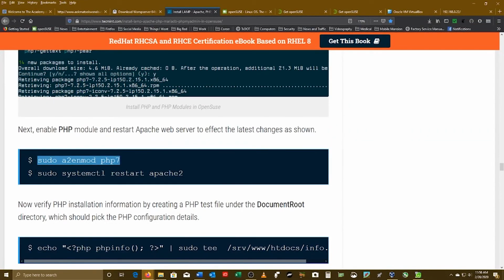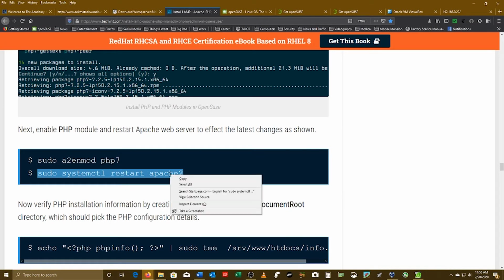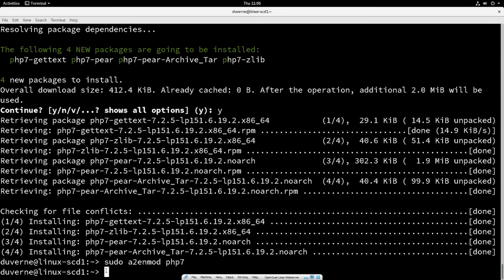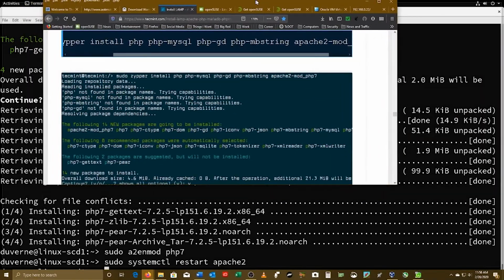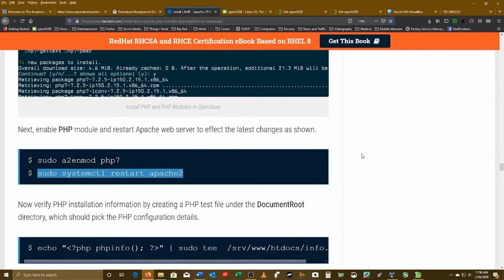Next thing, sudo systemctl restart apache2. Copy. And paste there too. Enter. So that's done.